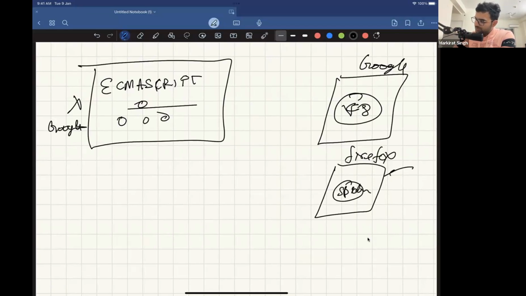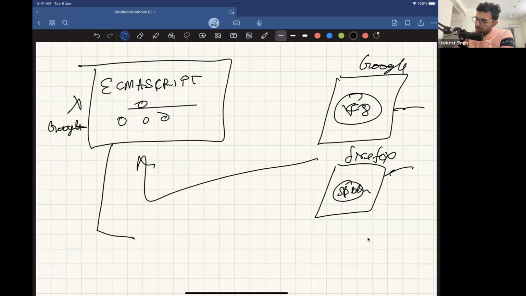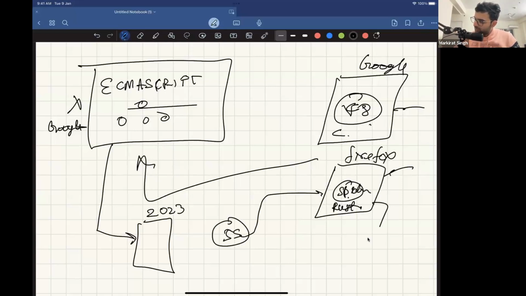Some of the people in this team are part of the ECMAScript standard. They decide how JavaScript should grow. Once they put out a doc, okay, bhaiya, this is the updated 2023 JavaScript standard. These guys write code in C. These guys can write code in Rust to create a compiler where anyone like me can come write some JavaScript code, and the engine will convert it into zeros and ones.